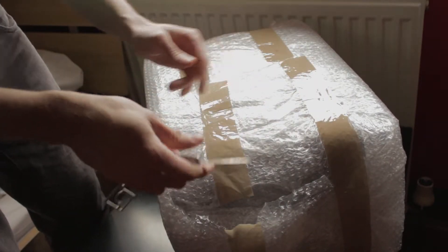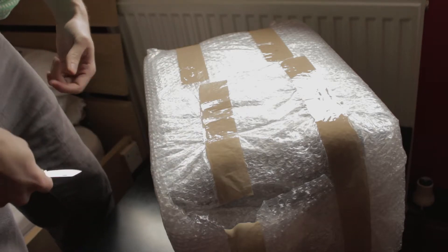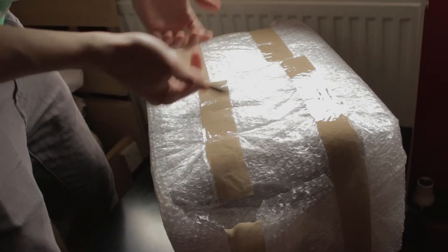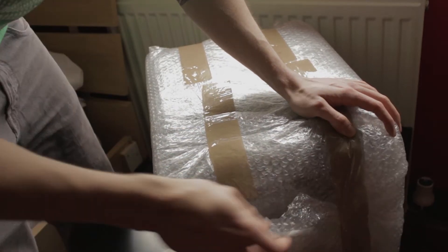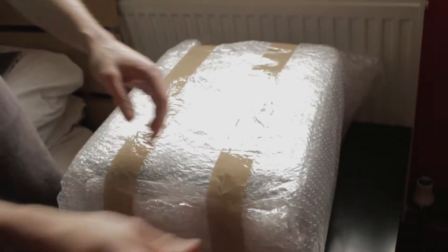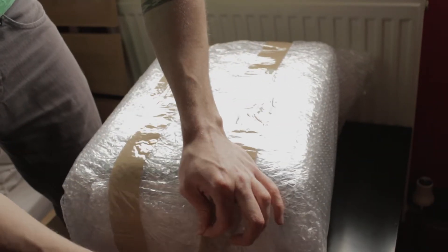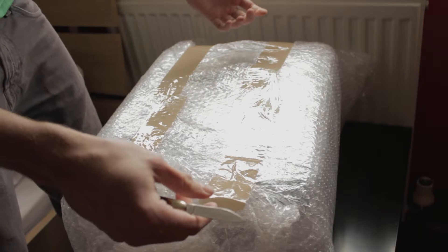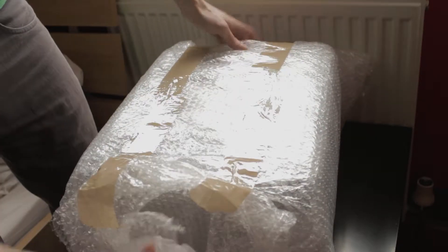I could have pretended to know nothing about this and done a dramatic unboxing - flip it over and open the other side without saying I'd already had a look - but it's all about that dramatic effect. There is a lot of bubble wrap, which will actually come in handy for my business venture I'm doing currently, which is in retail. I'm building up stock of the next thing I'm going to be releasing so customers don't have a long wait.